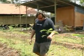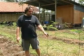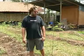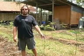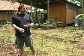So here's another cool thing. This is an alabacia tree, and we just planted about 3,000 of these in different places around the area. They take about 7 years to mature. But they're a terrific wood product because they grow so fast, and we can use them for packaging material, boxes. We can even build stuff from them.